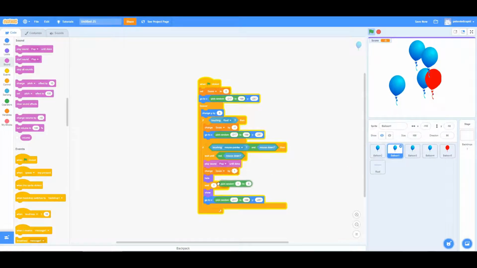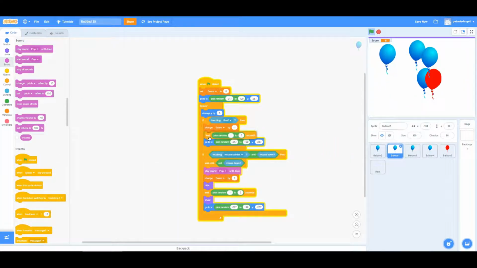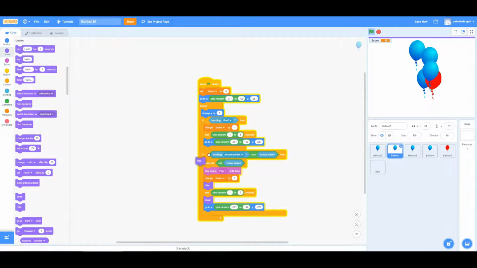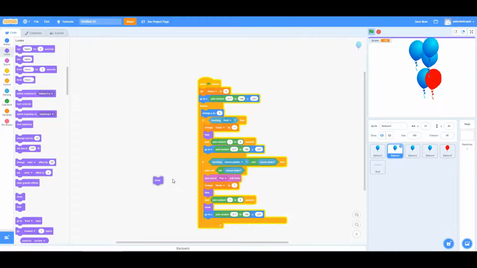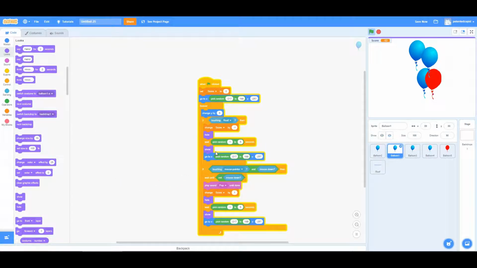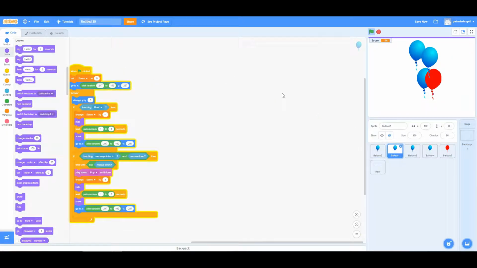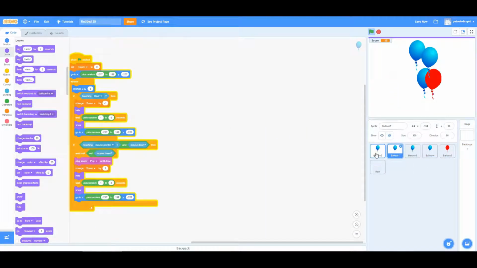We actually should probably make it that when it touches the ground, it should also wait again. So wait a bit. While we wait, I want to hide the balloon, and then after the wait, show the balloon, because you don't want it to just go straight away. And now you'll see it hides, then it pops up and goes up again. So that's our first balloon. Now for the other balloons, we can just copy and paste this to all the other balloons as the template. All we need to do now is add lives.